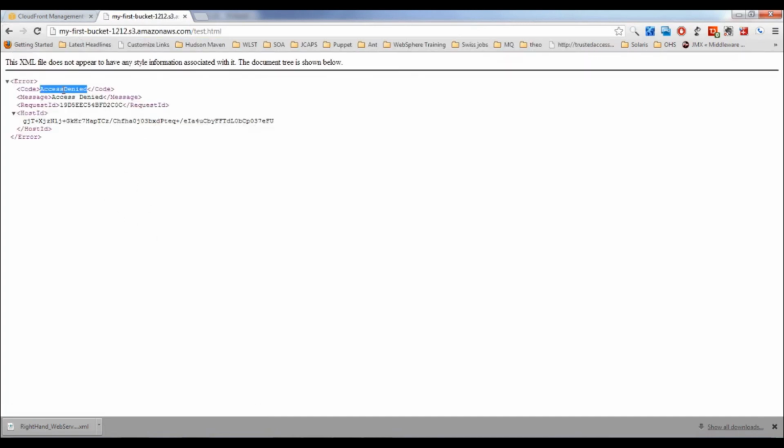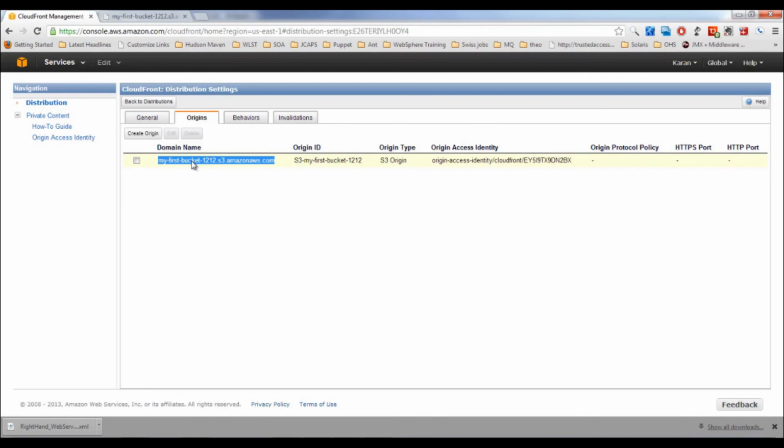And see, access is denied. So it means users can access any object in this particular bucket only using the CloudFront domain, and they will not be able to bypass that by using this S3 domain straight away. So this is how you can restrict your bucket policy.